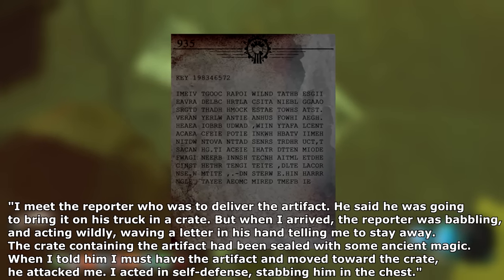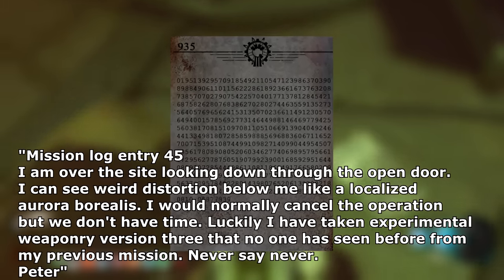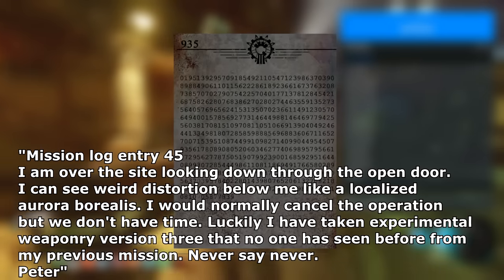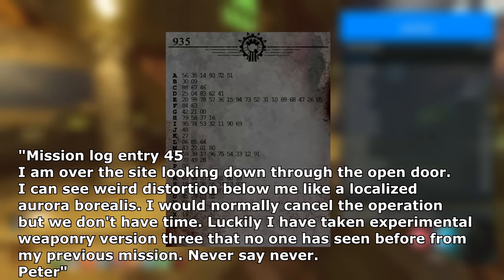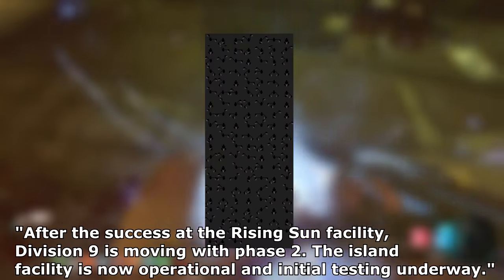I acted in self-defense, stabbing him in the chest." Cipher 6. "Mission log entry 45. I am over the site looking down through the open door. I can see weird distortion below me like a localized aura borealis. I would normally cancel the operation, but we don't have time. Luckily, I have taken experimental weapon version 3 that no one has seen before from my previous missions. Never say never, Peter."